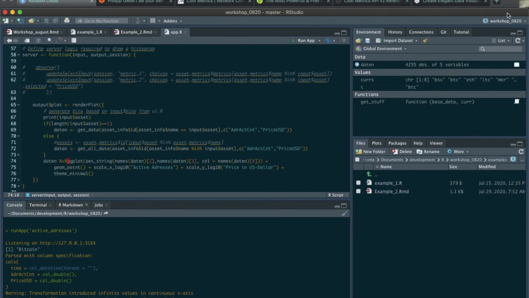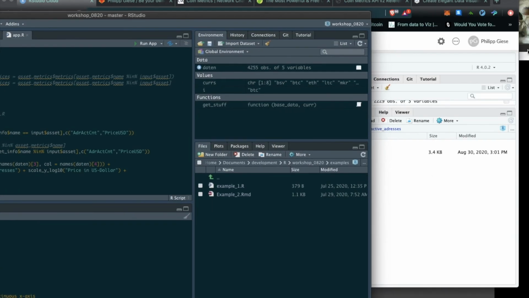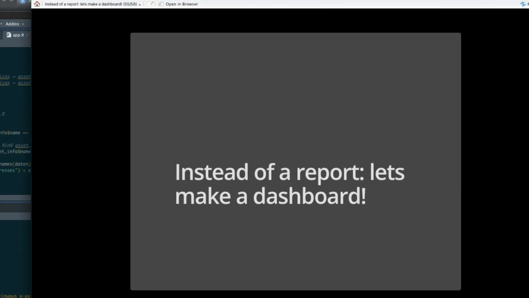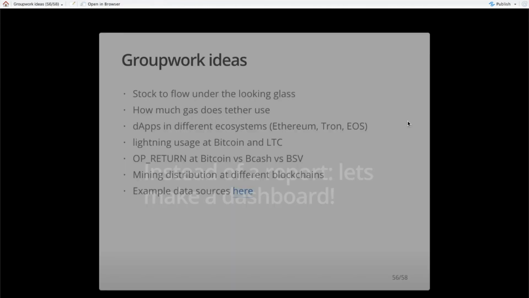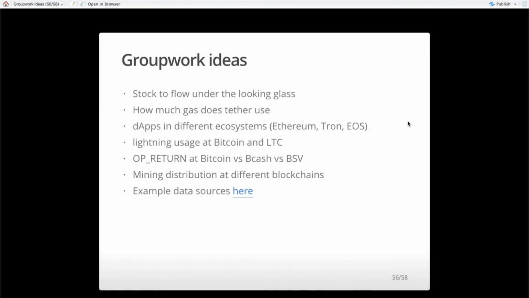Okay, now we are quite far ahead in our journey. We made this dashboard. You can play a little bit around with it. It's simply a way of presenting the data, and this talk is also a way to present the data. Now, I have written group work ideas here, because the main idea back at the workshop was that after my talk, we begin with some group work. But let's say for this screencast, that is seen as an inspiration for you.